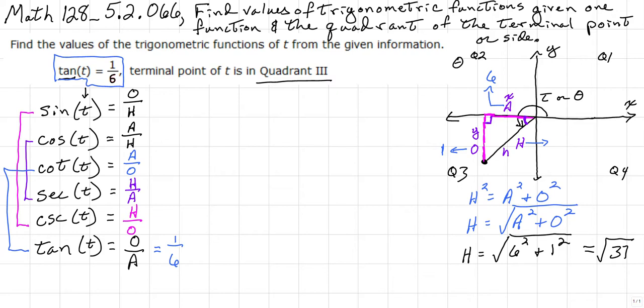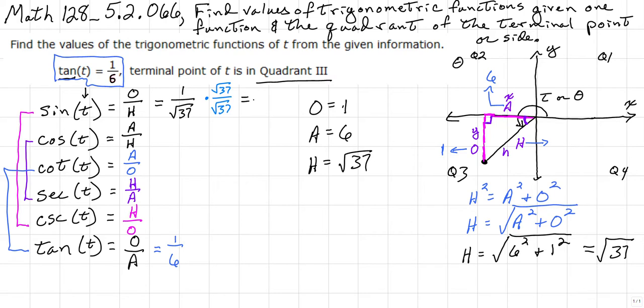And now what I know, and let me write out my list, is that the opposite side is equal to 1, my adjacent side is equal to 6, and my hypotenuse is equal to the square root of 37. So now I'm just going to plug values into the ratios that are given. The sine of t is going to be given as the opposite side over the hypotenuse. This is perfectly acceptable unless you are required to rationalize this. If you rationalize it, you're going to multiply both the numerator and the denominator by the square root of 37, which means that your answer can be put into an alternative form of square root of 37 over 37.